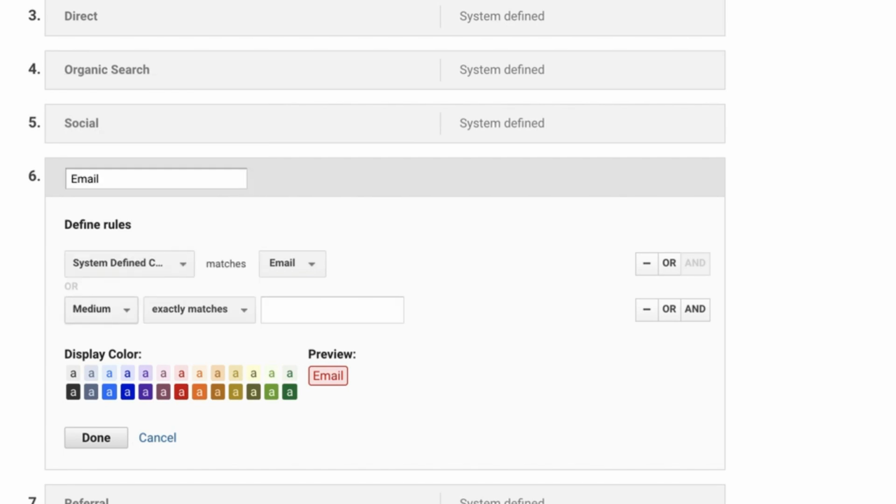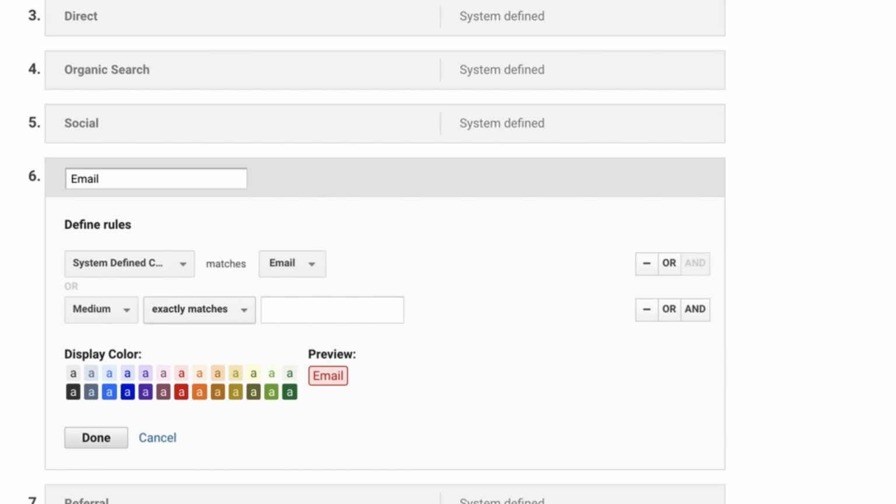and I never use exactly matches because then it's case sensitive, and there's just no good reason to use exactly matches. I remember years ago there being one client where their URLs were just really jacked up, and I had to use exactly matches one time as part of one filter.